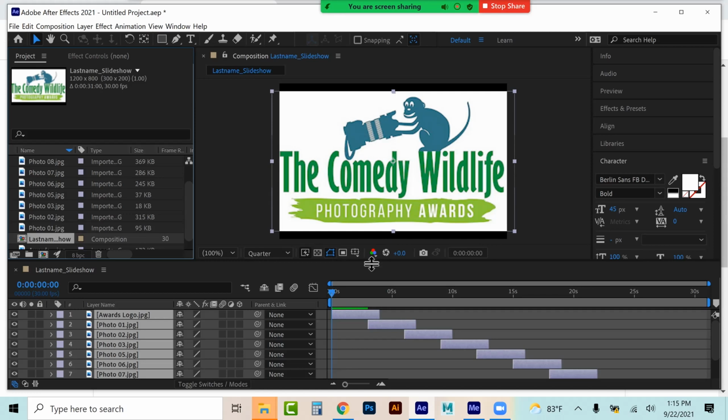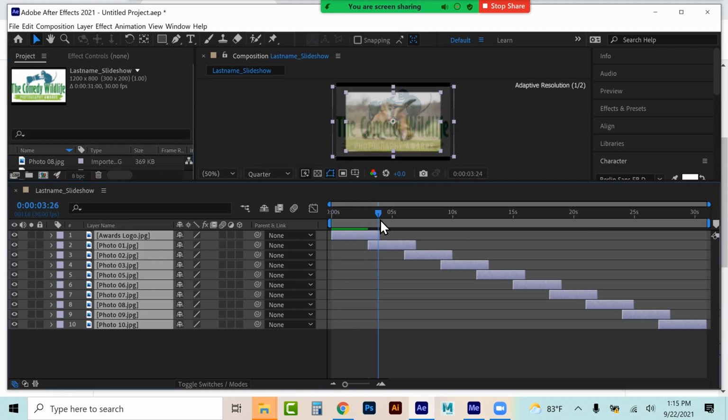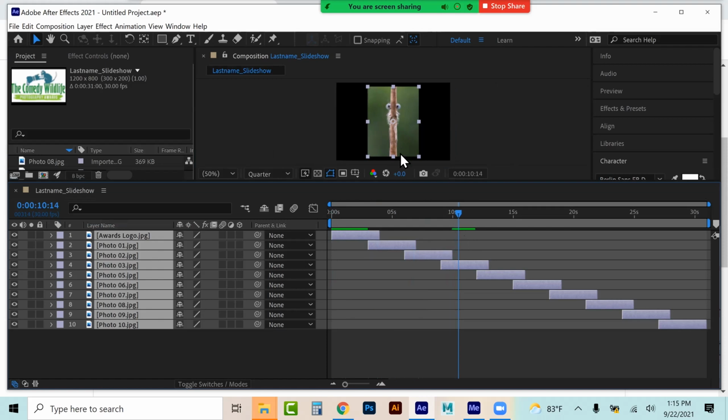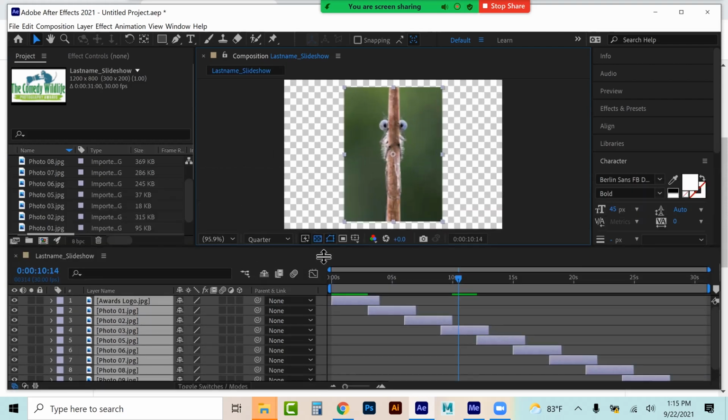And you see down below, it automatically stacked them as layers, offset them in time. And if I scrub, you're going to see that transition of opacity shift from one to the next. The problem, of course, best illustrated by this one right here, is why on earth would I waste all that space? It's a vertical photo. So this is where we're going to do some changes to this.